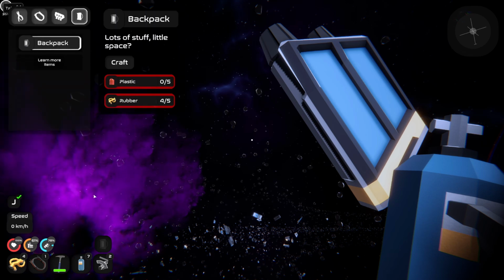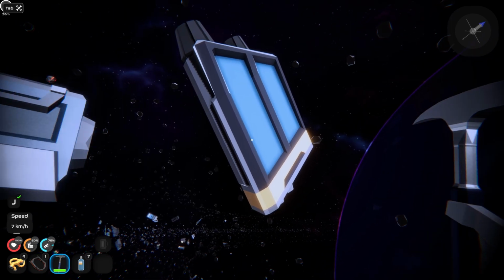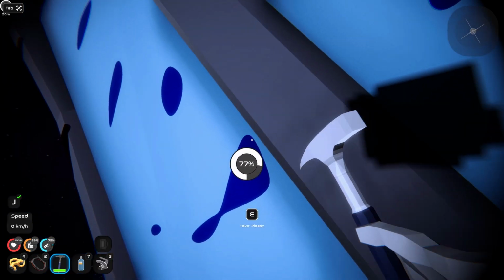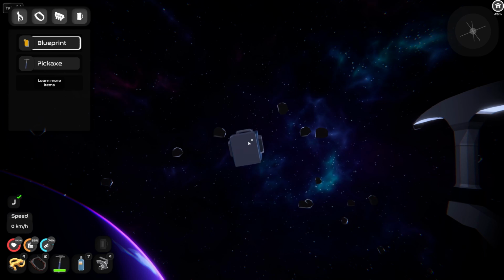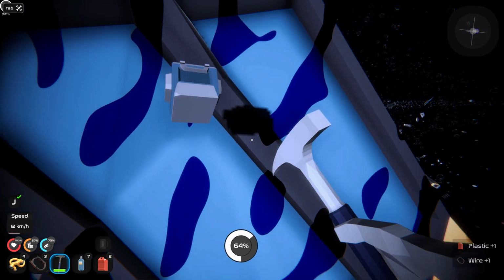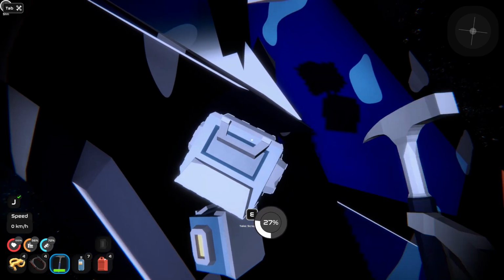So we don't need the scrap for this because we ain't got room for anything. Let's do that. We'll see if we can salvage this. We can. Awesome. Oh, I saw take plastic. But we got scrap. Crap. There we go. Okay, so we just need to harvest these for scrap and plastic. Okay. That is nice to know.